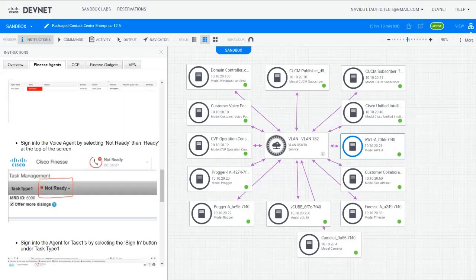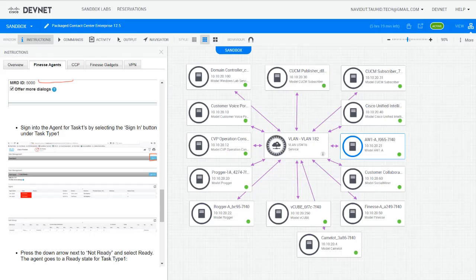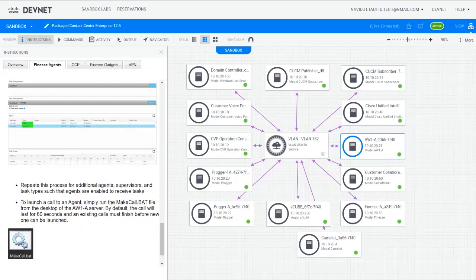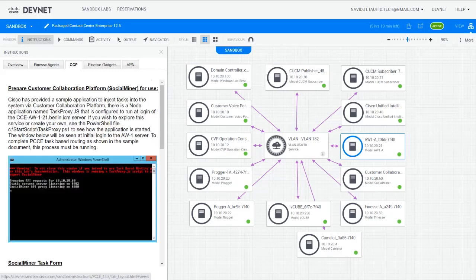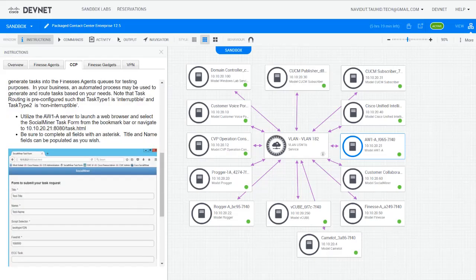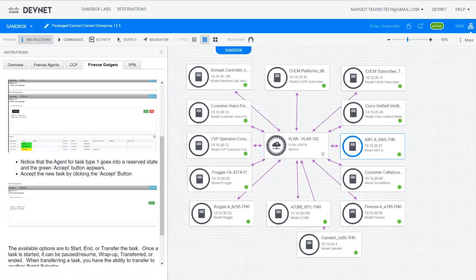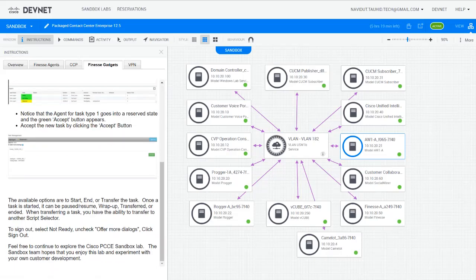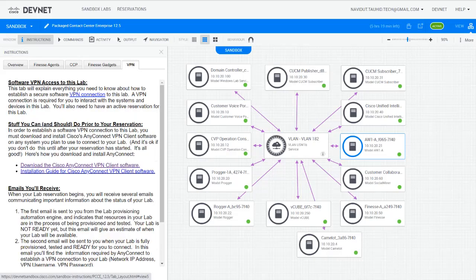And then it gives you certain screenshots of how to use Cisco Finesse. So this is pretty cool, pretty detailed, right? Your customer collaboration platform, Social Miner, it gives you further detail on how to use that, your Finesse gadget, and how you would go ahead and develop a few things in your Finesse, right?